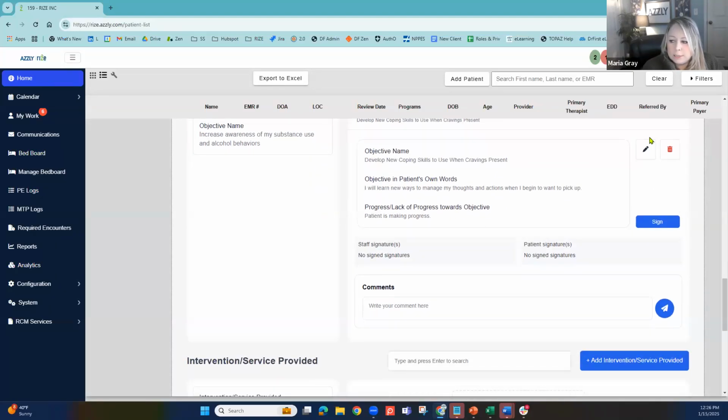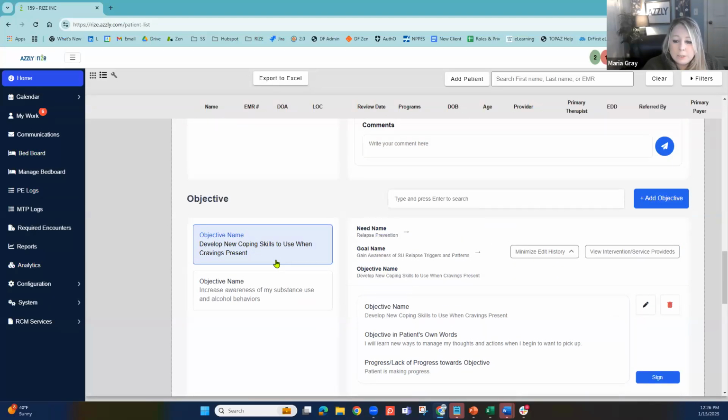Okay. Same applies. I can update at any point. Of course, as Peggy mentioned, it's important to document the progress or lack of progress towards an objective throughout the course of treatment. So this is something important that can and should be updated as a client progresses.